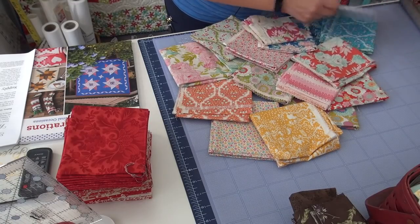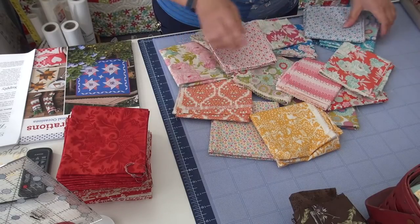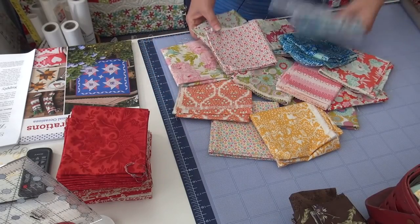I was looking out there and there's a fabric kind of like this but with a dark background, which would be kind of neat for a border, or there are bigger things. But there is Tilda's fabric, and you can just see it laying here. It all works really nicely together.